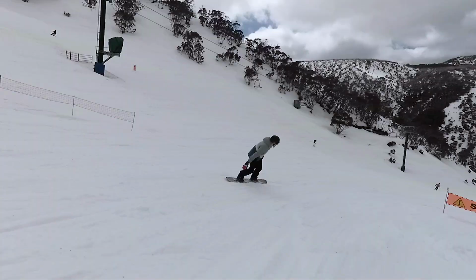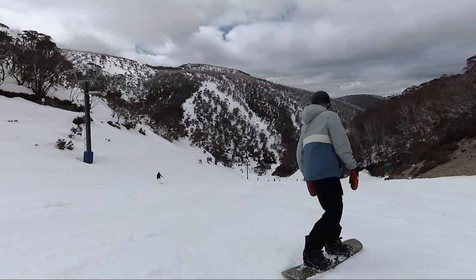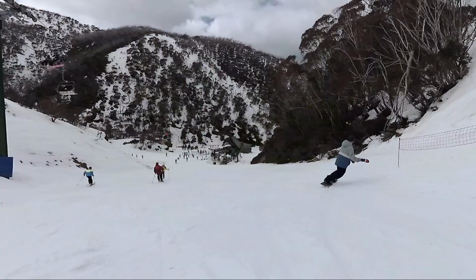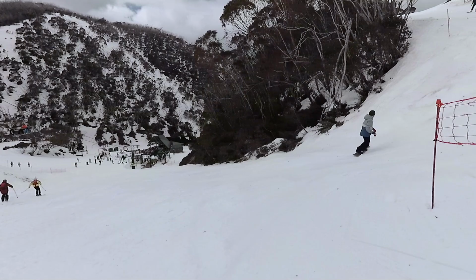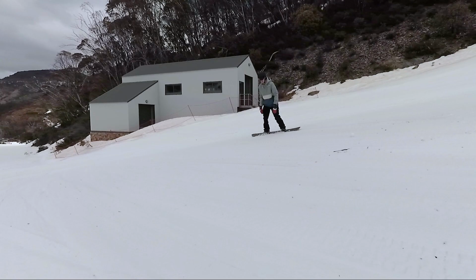I first rode the Kazu for a few laps at the end of the season in Hotham, in very warm, slushy conditions. It wasn't anywhere near enough riding to give a proper review, but enough to give me an idea of what it's like. After a couple of laps, my first impression was that turning was its strong point. It was quick edge to edge and had a very smooth feeling. That impression stayed, and the more I rode it in Japan, the more that seemed to be true.